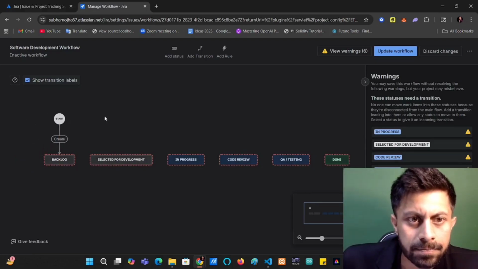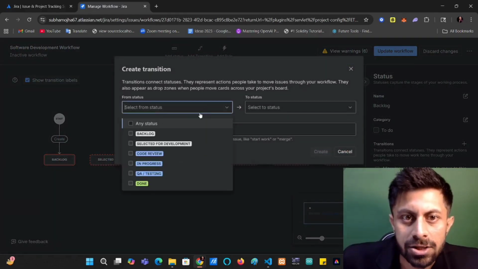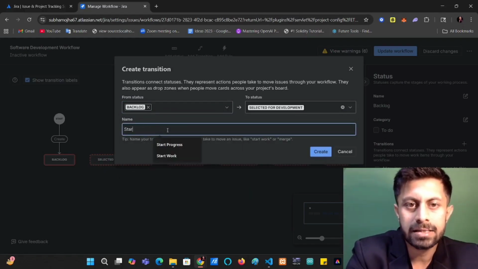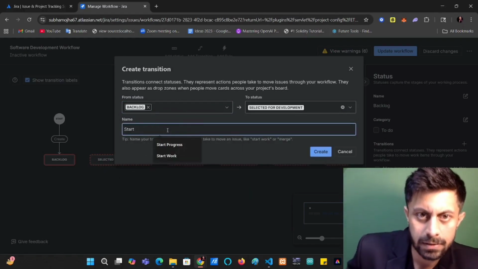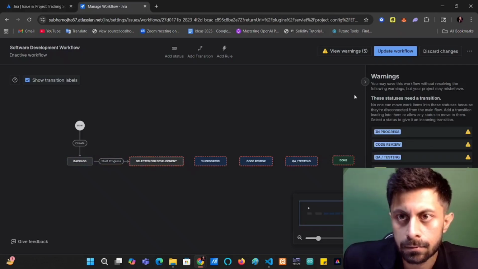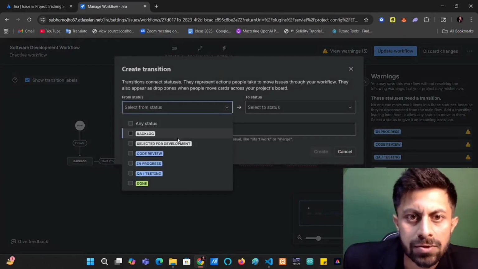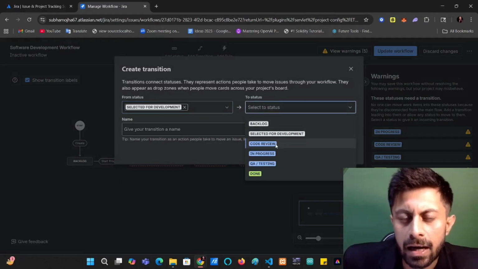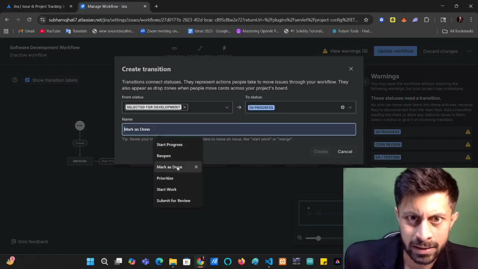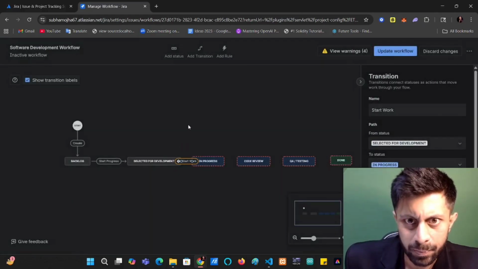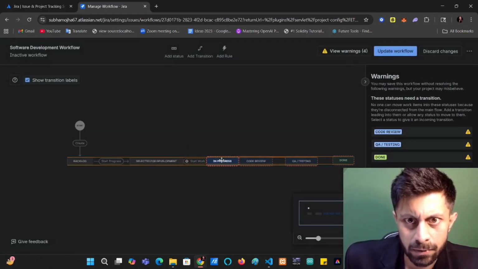So I'll add a transition from backlog. Let's name it start progress. Okay. So I'll add a new transition from selected for development to in progress. Let's say we name it start work. So we have started the work.